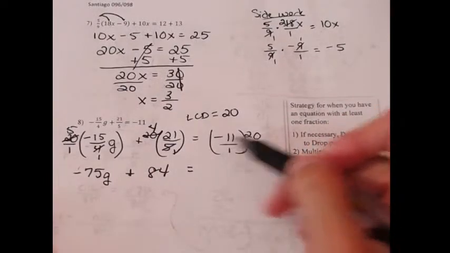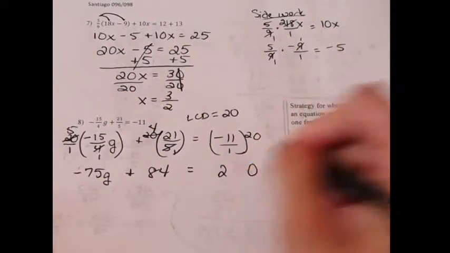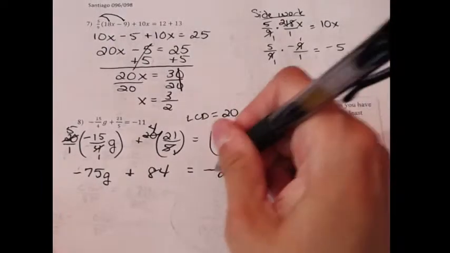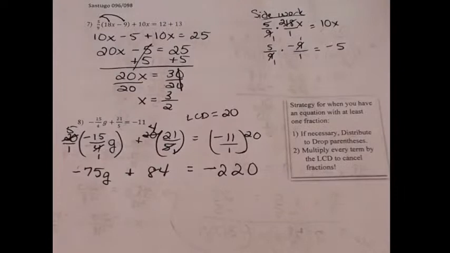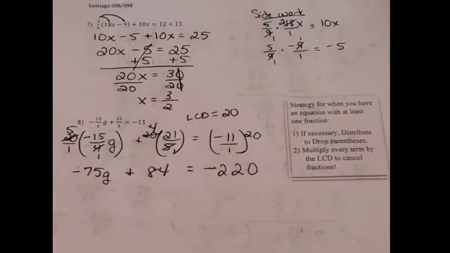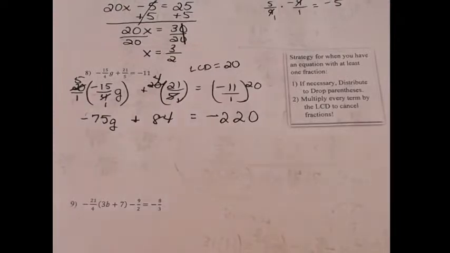Lastly, we have a negative 11 times 20, and we don't need our calculators for this. We already learned how to multiply 2-digit numbers by 11. So you separate the 2 and the 0. 2 plus 0 is 2, and because a negative times a positive is a negative, we get negative 220. That quick shortcut makes life a little easier, and we have fun along the way. At this point, we notice, hey, I don't have a single fraction anymore. I can just simply go through the motions of solving this problem without any hesitation.